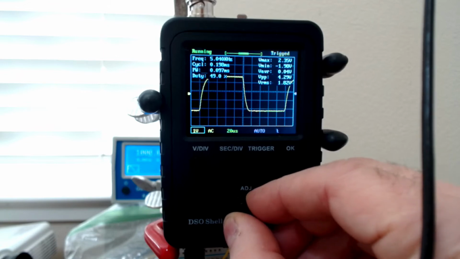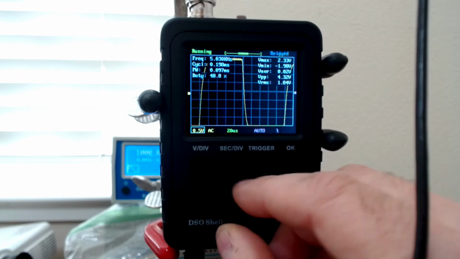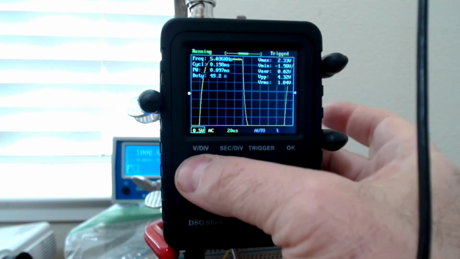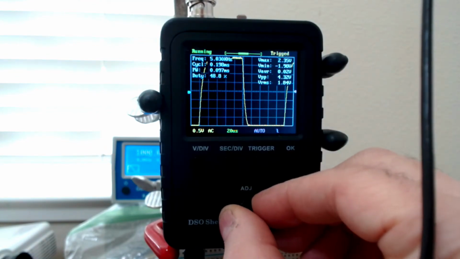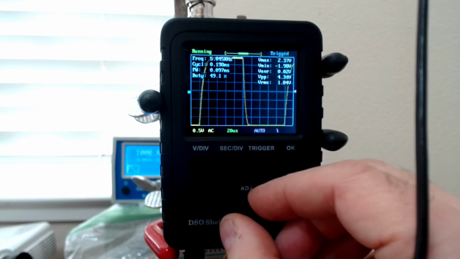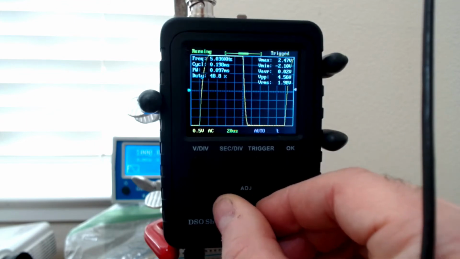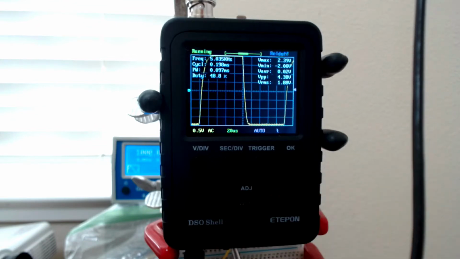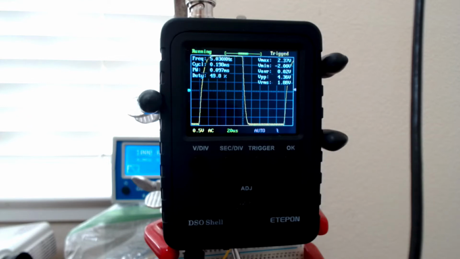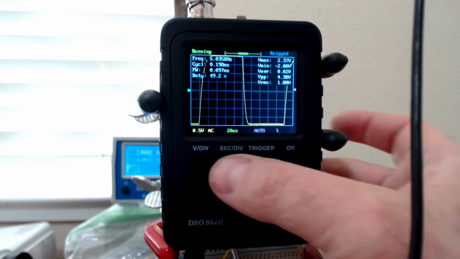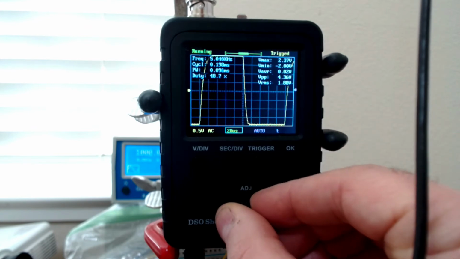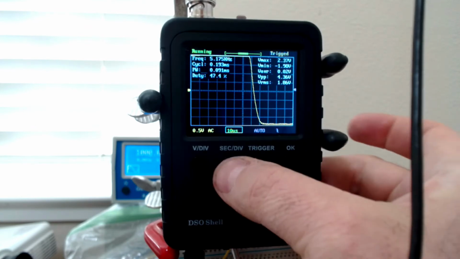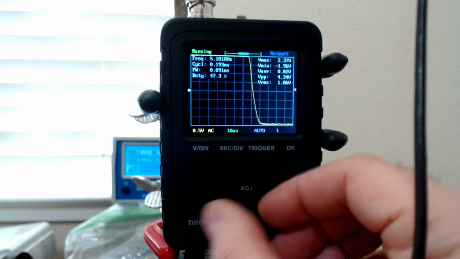Oops, I didn't want to do that. A little bit more. So I adjusted the voltage until it takes about the whole screen. Basically, half the voltage is right along the x-axis. You see what I'm doing? And then let me use the best scale here. And I'm doing this one.